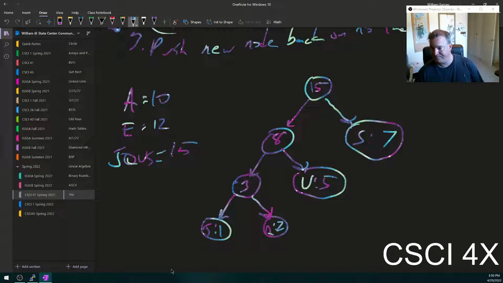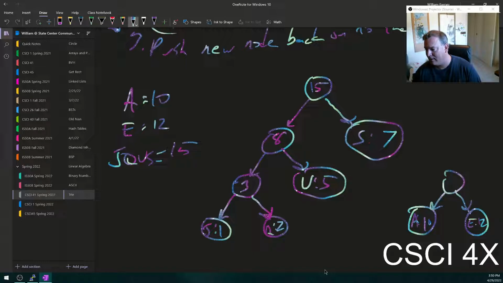Who are the two smallest ones now? E and A. Yeah. So this is not part of the current tree. We actually will start a new tree. One with A, one side with A, one side with E, and an intermediate node with a count of 22. And so you actually grow a forest of trees. Now at the end, they're all going to be merged together into one tree, but that's quite common. And you don't have to worry about any of this stuff because these things are all going to be in the priority queue, and they'll have pointers to the permanently allocated memory for these things.